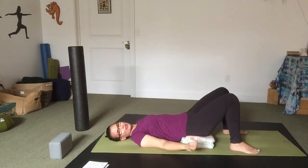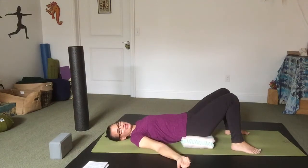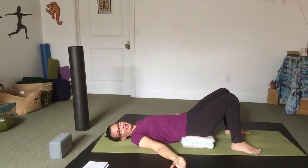When you get into position, you'll have a little bit of muscular action from your feet resting on the ground and holding yourself up. Although you can allow your knees to come together if that feels better and just kind of knock the knees a little bit, release that way. See if you can really allow your body to melt into this prop. Not using any more effort than what you need to. Feeling as if the flesh around your pelvis, your hips, spills over the block or the blanket. And allowing your low back to sink more toward the floor. It will retain its little curve, but allowing that sense of releasing, softening, sinking. And then we'll do a few more mindful breaths here.